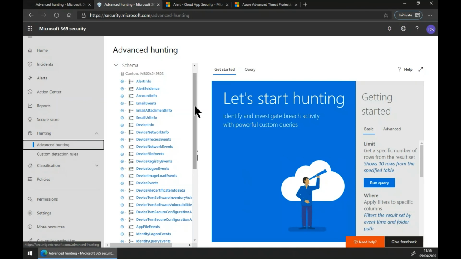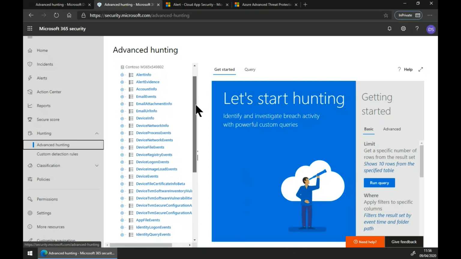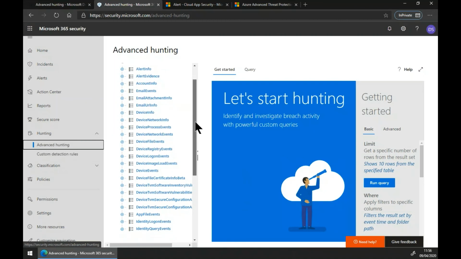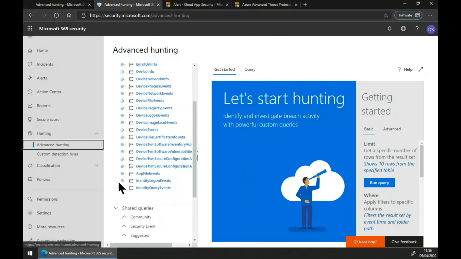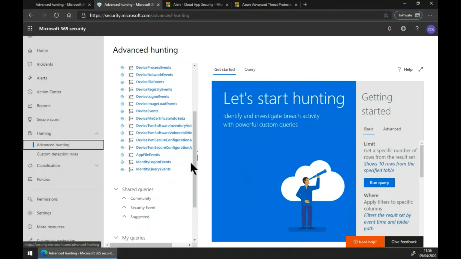In the previous console, we could query logs within the machine. Here, from the Microsoft 365 Security Center, we can also query email logs, as you can see here. Of course, the device logs, but also the logs from our identity and access management solution, which is Azure Active Directory.